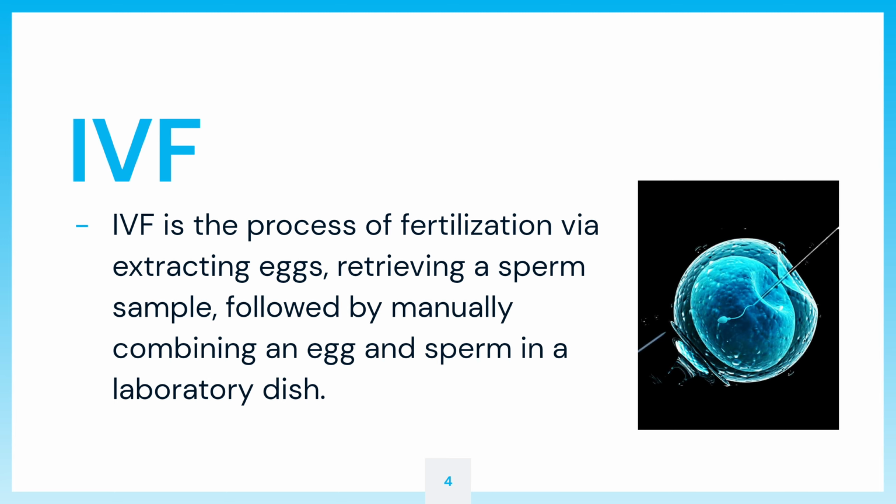IVF is the process of fertilization via extracting eggs, retrieving a sperm sample, followed by manually combining an egg and sperm in a laboratory dish. As you can see, this is pretty much what it looks like, where they basically inject a sperm cell into an egg. Of course, it doesn't actually look like this in real life, but it just gives you a clear visualization of what happens.